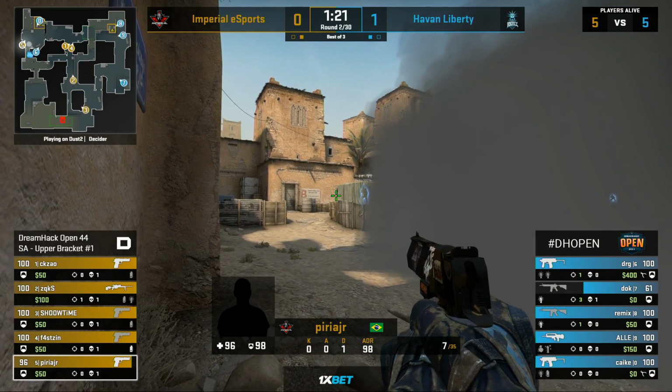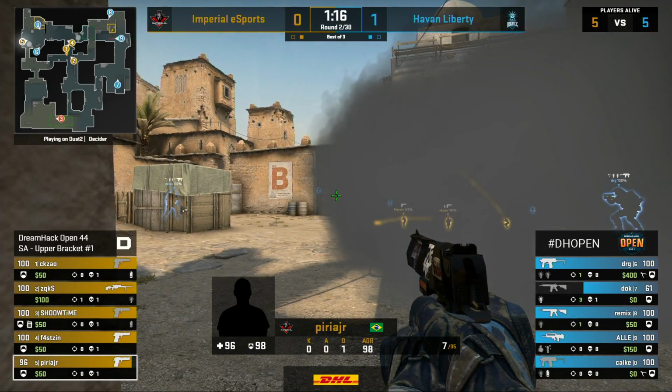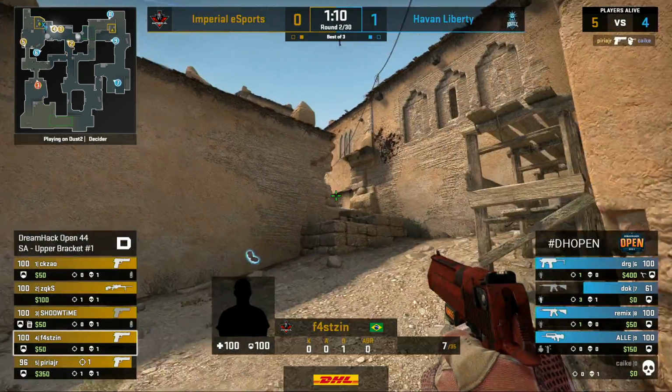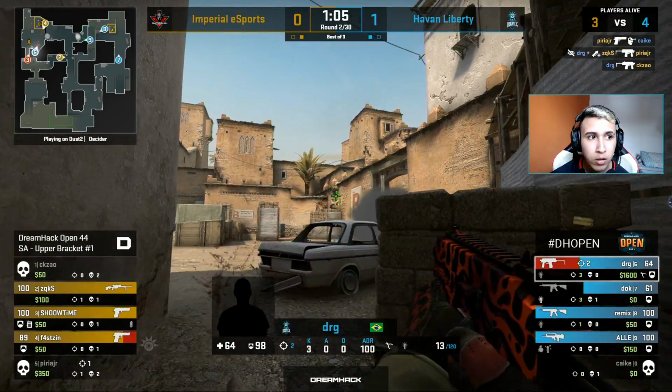Peria now on the left side of the smoke. He can play with his contact smoke when it's super deep into the B bomb site. It can really do a lot for you if you can get around here. His teammates are coming up the B ramp as well, and he's just buying his time. They're going to start looking at the window, and I love it. I absolutely love it from Imperial.